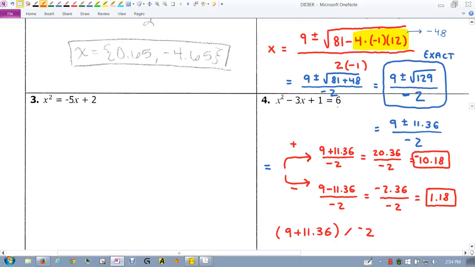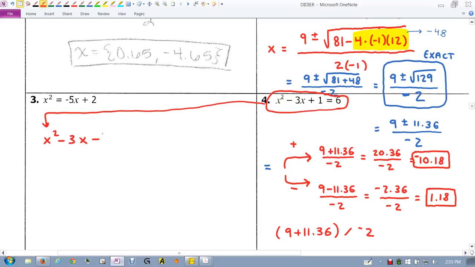Let's look at number 4. I've kind of used up a lot of space for 4, but let's do that right here. X squared minus 3x minus 5 equals 0. So what have I done already to start off? Subtracted 6 from both sides. That way I can get it to be equal. Now, if I'm solving quadratic equations, the first thing I'm looking for is, do I have an x term? Which I do, so I can't use the method we just did before.